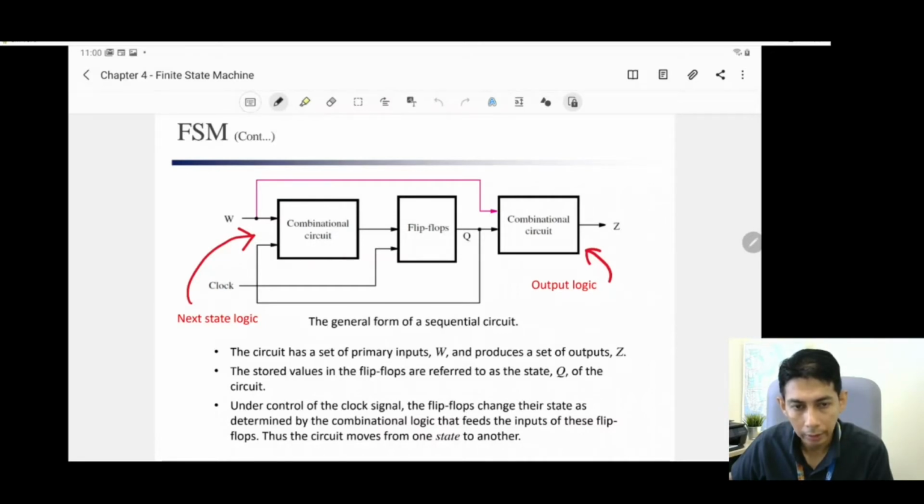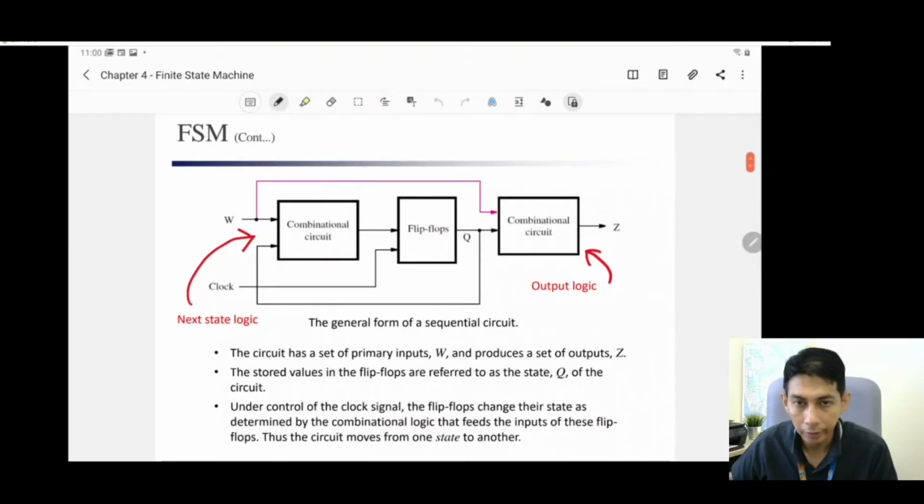The circuit has a set of primary inputs, W, and produces a set of outputs, Z. But sometimes the FSM doesn't have any input, only clock and reset signal. Or sometimes you may have one or more inputs to the combinational circuit here. The stored values in the flip-flops are referred to as the state.